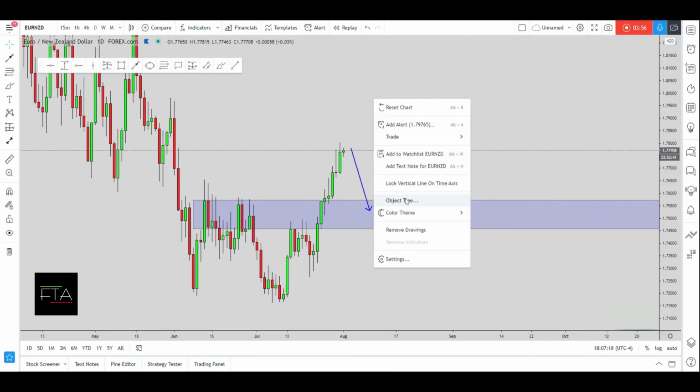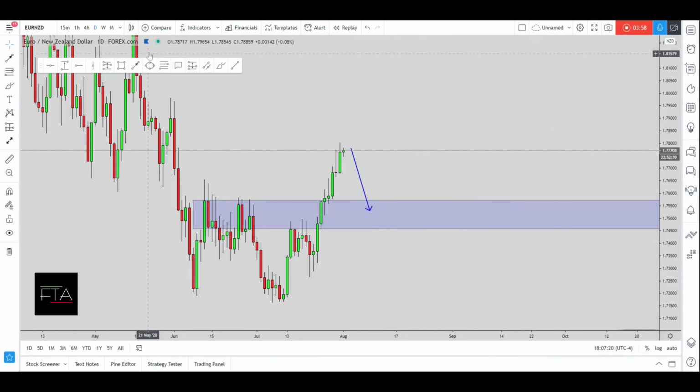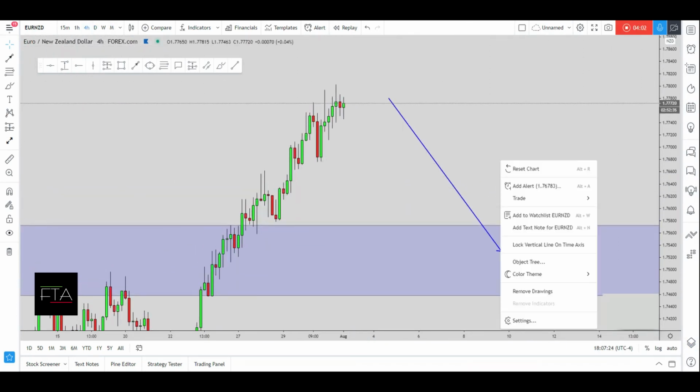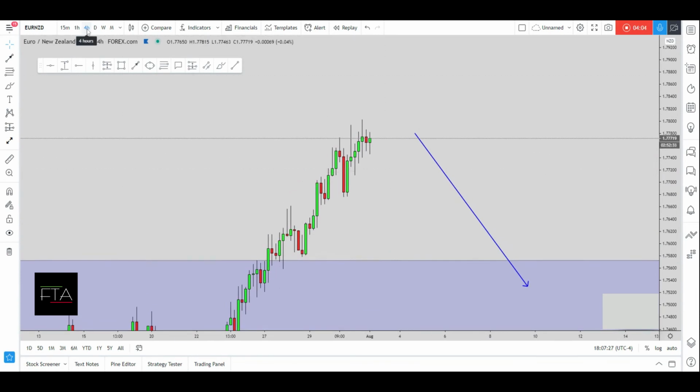However, we already know that we must be extra cautious. Why do we have to be extra cautious? Because clearly, if we go down on the 4-hour time frame, and always remember monthly, weekly, and daily are the best time frames when it comes to the direction, but the best time frame for entry is the 4 hours. And on the 4 hours, you can see that clearly all the structure of the market is bullish. The market has just been creating higher highs and higher lows, and there is absolutely nothing that we can do at the moment on the pair.